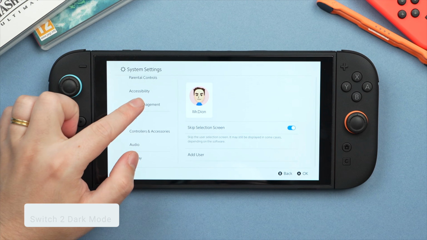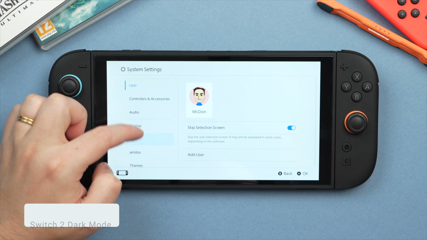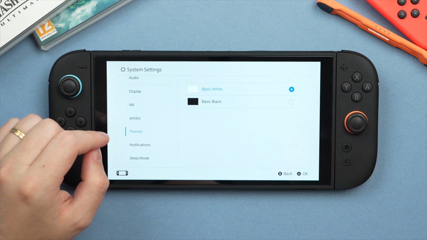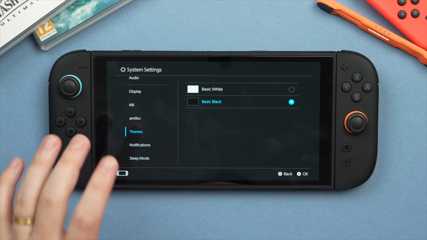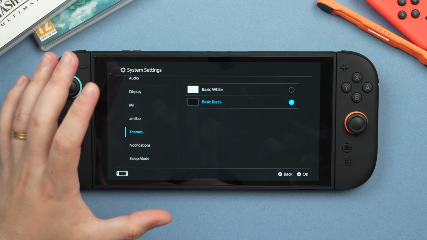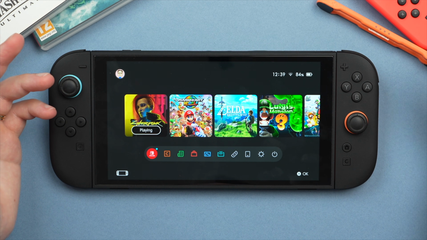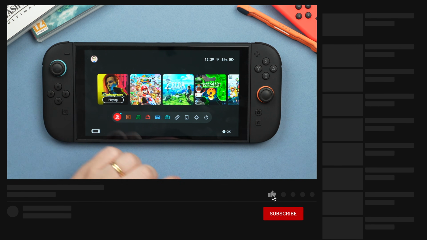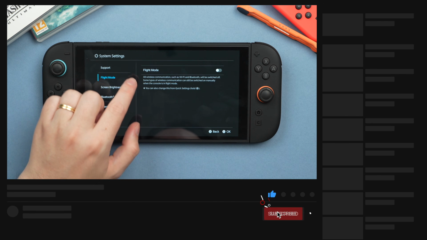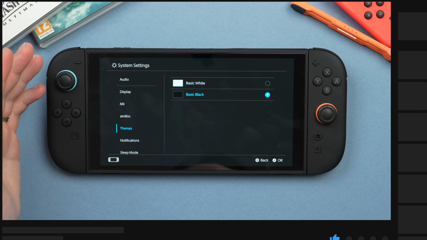And next, let's check out the theme. So over in the system settings menu, we do have a tab here for themes. Now, it is a little bit underwhelming because there is literally just two, basic white and basic black. And I think for most people, basic black is going to be a great theme to choose, as it's just going to be darker, so nicer to look at night, and also helps save some battery because of that. However, for this video, I am going to be switching it back to white. But again, for most here, I recommend you stick to this basic black theme.